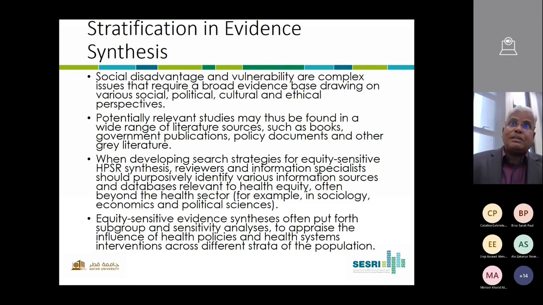This is an example of health equity, but this applies to social equity or other aspects of policy, often beyond the health sector. For example, in sociology, economics, political science, or political policy, whatever realm of the policy.